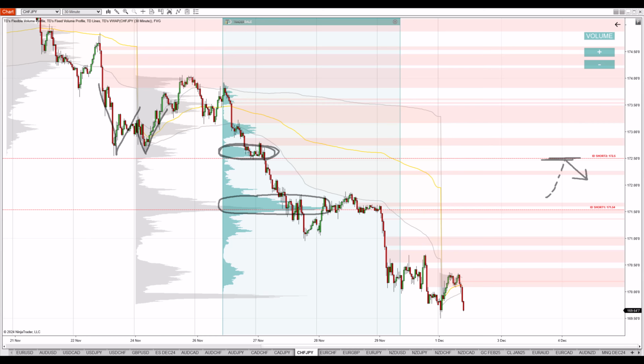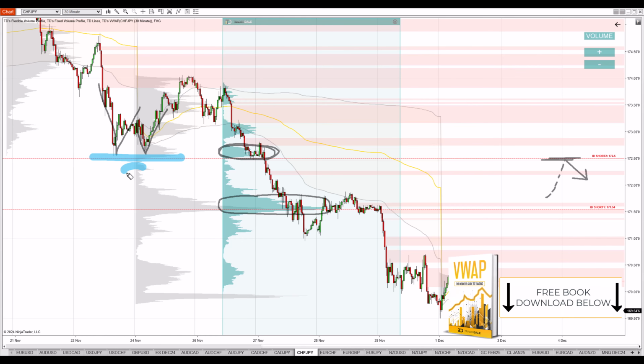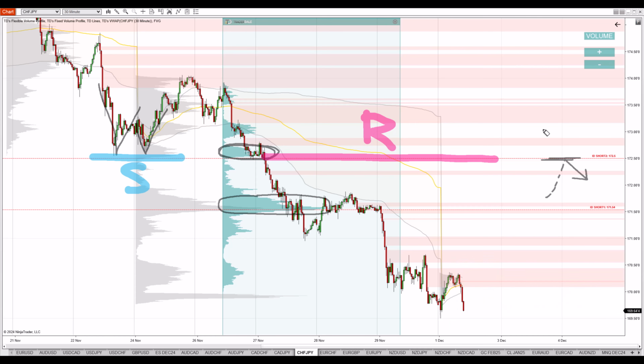That means that this was a support in the past, because the price was making those reactions here, and when the price blew past it, the support became a resistance. So that's why I think that this is a strong level to trade from, because of that combo of heavy volumes plus this price action setup.